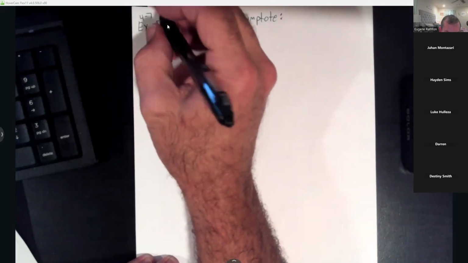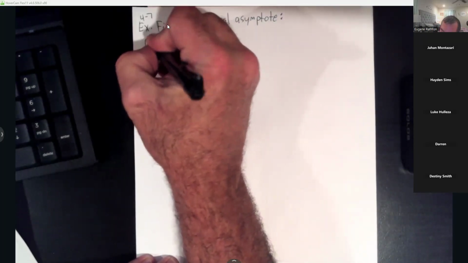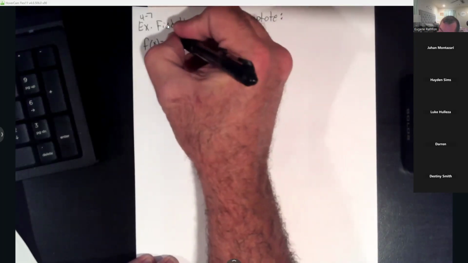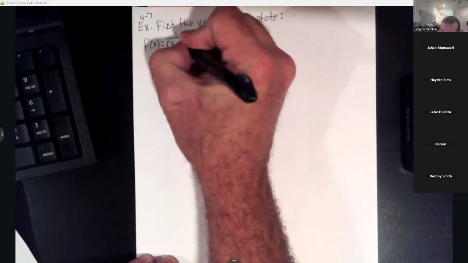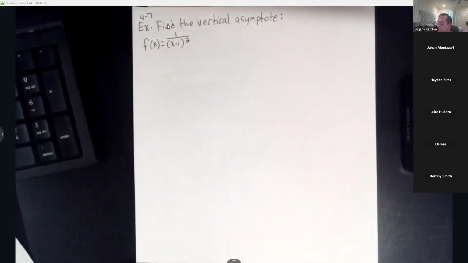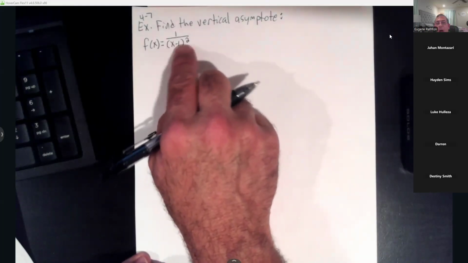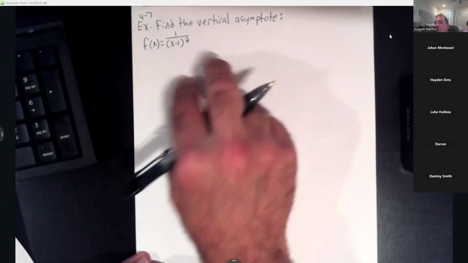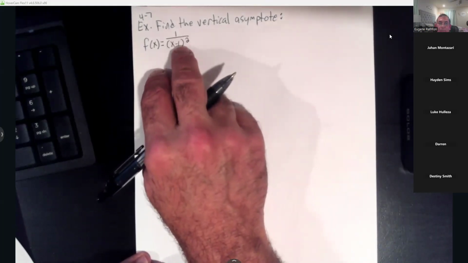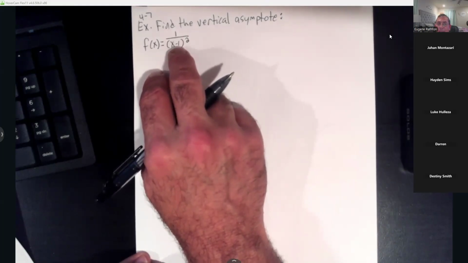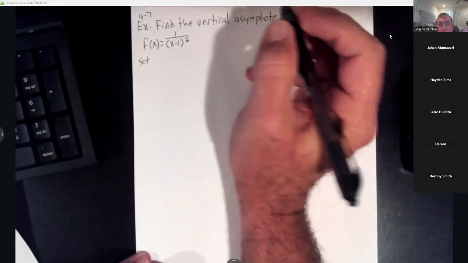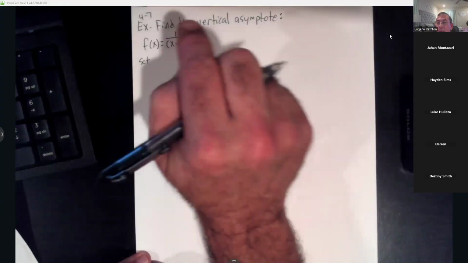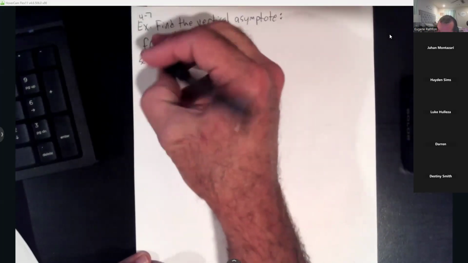All righty. So for this first one, I got f of x equals 1 over (x minus 1) squared. The thing we're going to change up is the bottom, and make you use different methods to solve this, okay? So for this first one, I'm going to take that denominator and set it equal to 0. Basically, finding the vertical asymptotes is the same as finding the domain, okay?